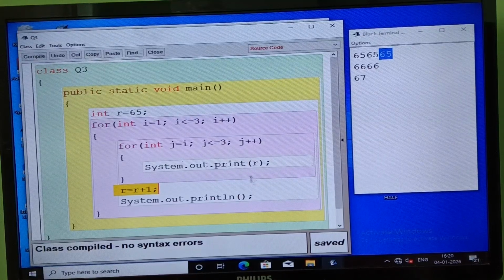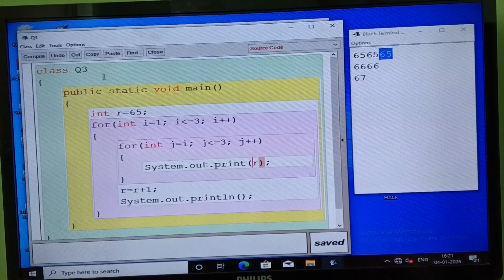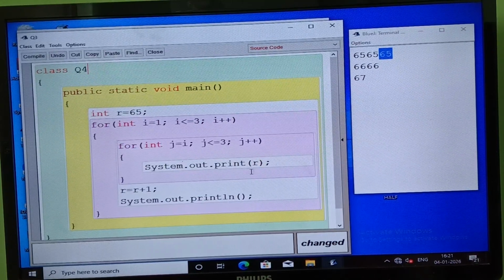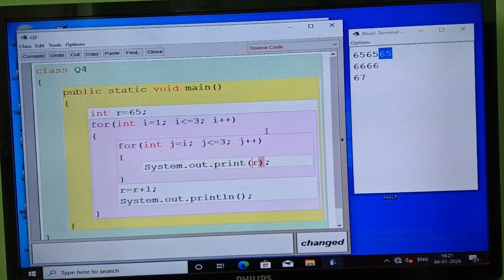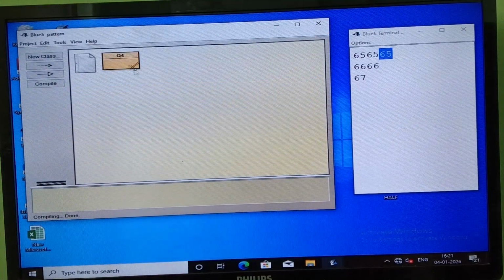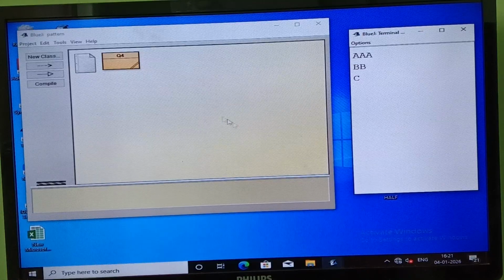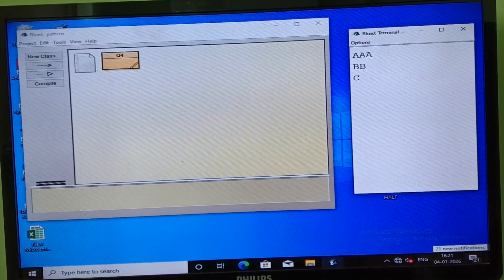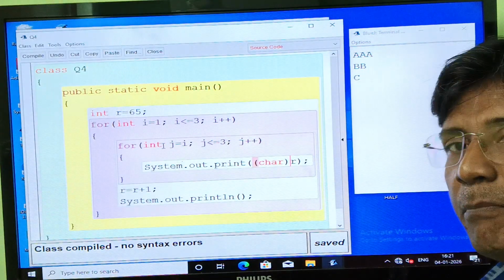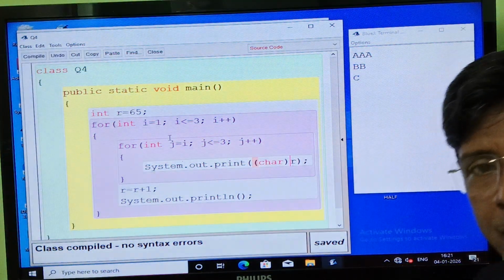Now if you want to convert this to ASCII characters, that means question number 4, what will you do? Just write char, CHR, char. Control K, check. We will get question number 4. Right click, void main, check. Question number 4 we are getting. So this is the way we get the solutions to these questions. These are the 4 basic patterns I am explaining.